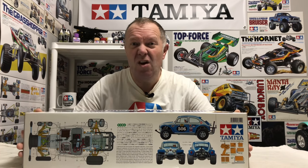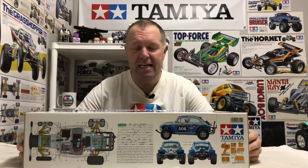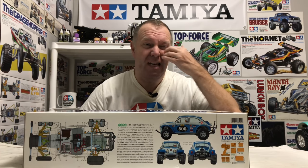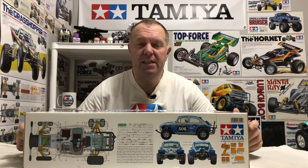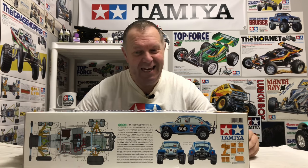Now this is a custom special. A little bit of history behind this: I started looking — I saw a Wild One for sale, a new built re-re, contacted the guy, said I wanted to buy it. Then those fateful words came back: 'Oh, do you want to buy these as well?' So there were two other cars, and this was one of them. He sent me a picture of the box and said 'I've got a Sand Scorcher for you.' I said I was planning on adding one but wanted to build one myself, and he said it's a custom one he'd already built.